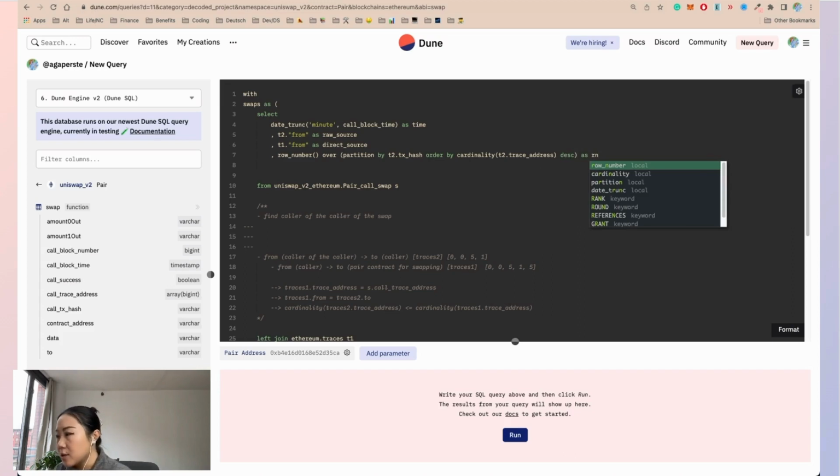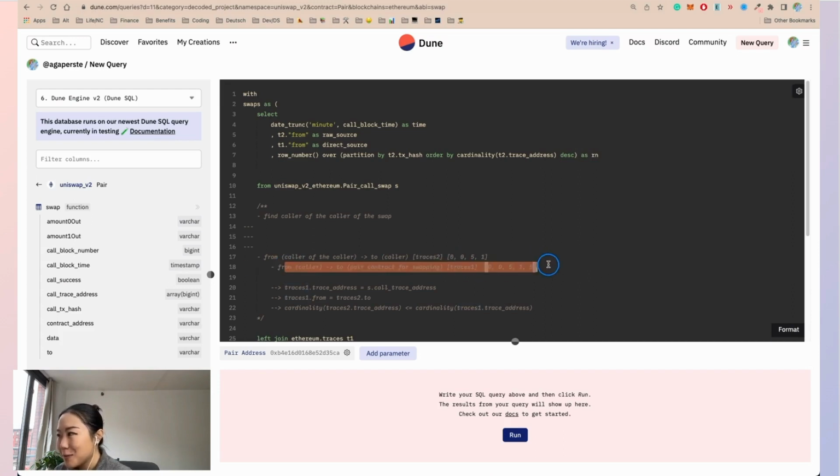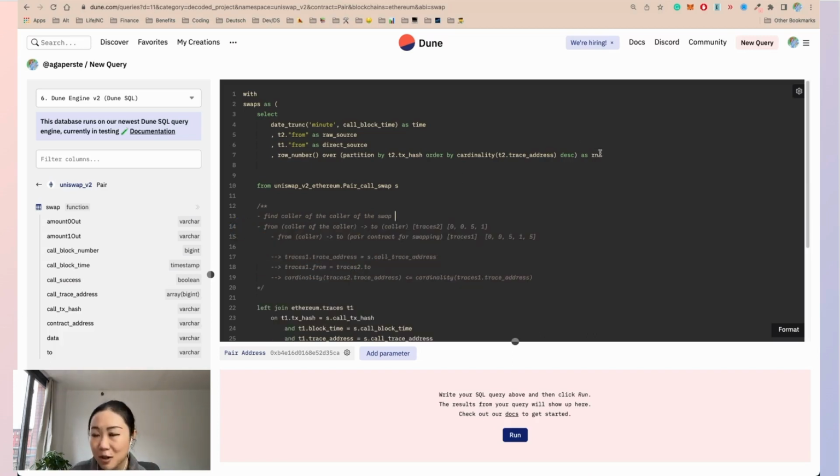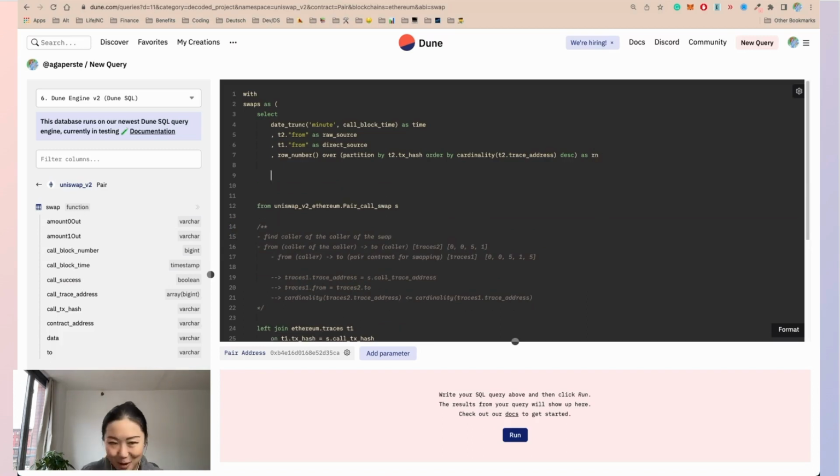Okay, so essentially what this does is that the longest trace address array, so the one closest to this row, would have the row number being 1, and then we are interested in grabbing this particular row that's closest to this row instead of any other. So that's our row num that we have set up. This is the hard part, right? This is done. So the easy part, we already know that we want the call transaction hash for frequency, and also as an example later, as transaction hash.